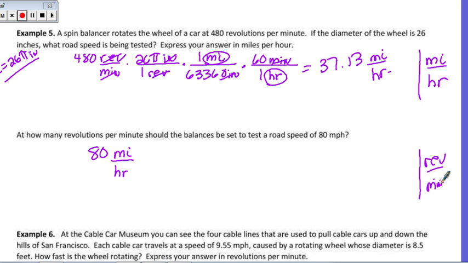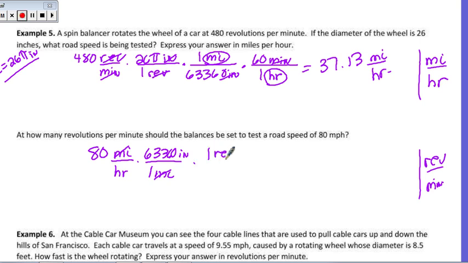I see and I know that my circumference is in inches. So the first thing I want to do is get rid of these miles and get everything back into inches so I can get a conversion back into revolutions. So I know in 1 mile, there's 63360 inches. All right, so I got the miles out of there. I also know I want to get out the inches and into the revolution.